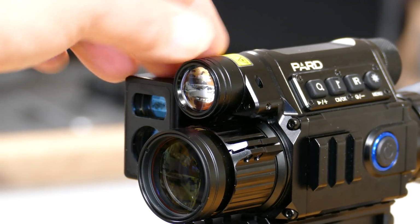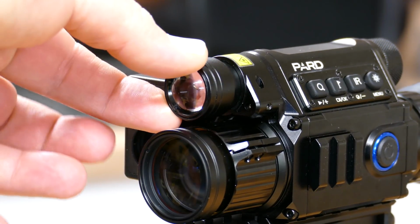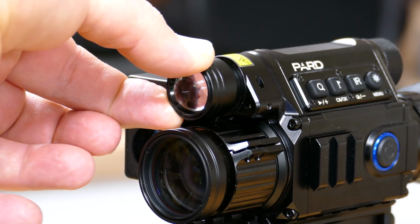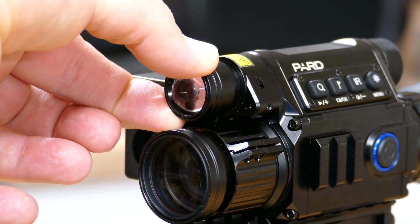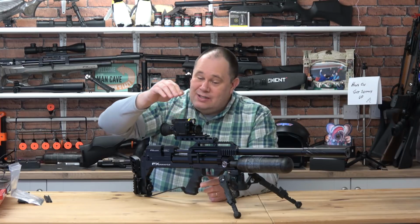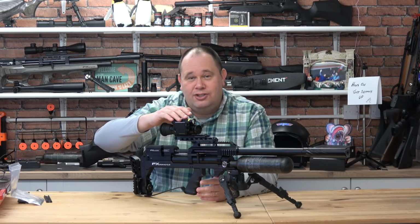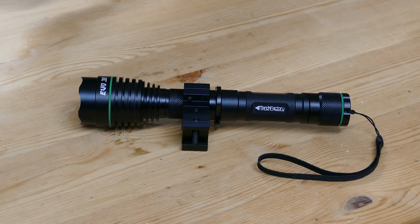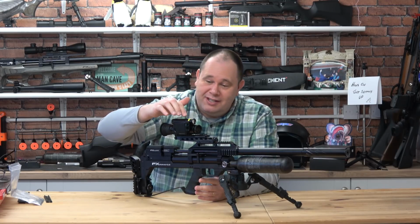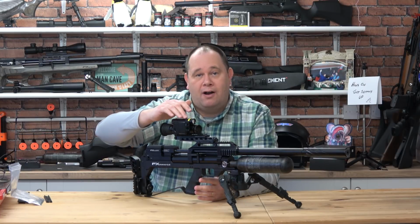On top is the built-in IR illuminator, and that can be set to 3 different power levels. It can be zoomed and widened by adjusting the lens at the front. And yes, this is good to 100 yards and more. It works really well. It's way better than many IR illuminators. But if you want to go super bright, you can add more if you want. Get yourself an external unit. But really, for most of us, this is going to be enough. And again, the manufacturer quotes 5 watts.